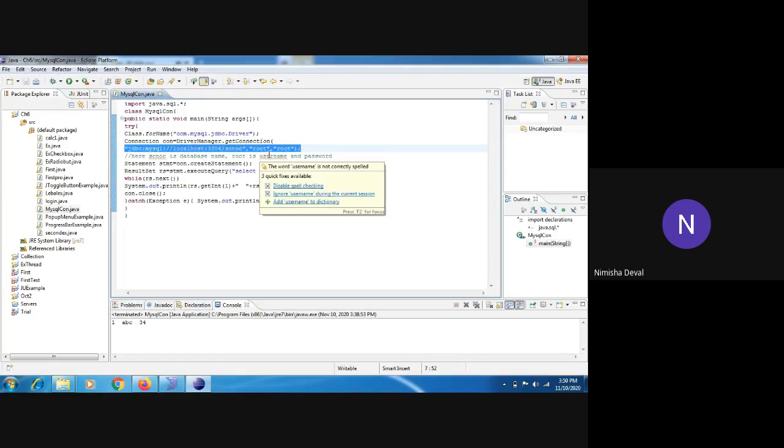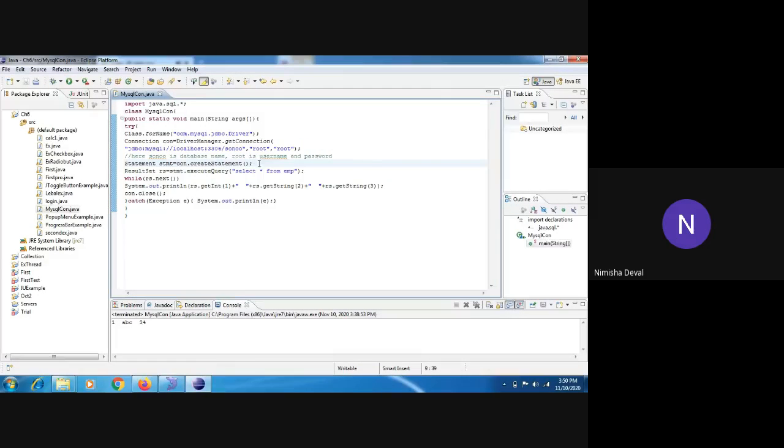Okay, so how to insert the records inside that table? Up to this part, the portion is one and the same. It means first you have to make the driver class inside your program, then the connectivity, then create statement. Up to this portion, the given data is one and the same. After that, what you have to do? We have to mention this query.